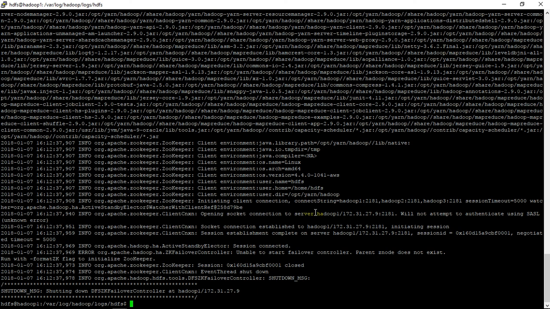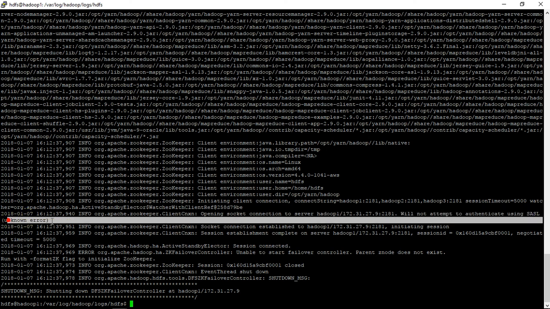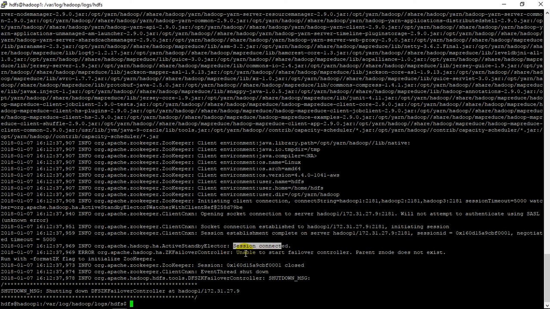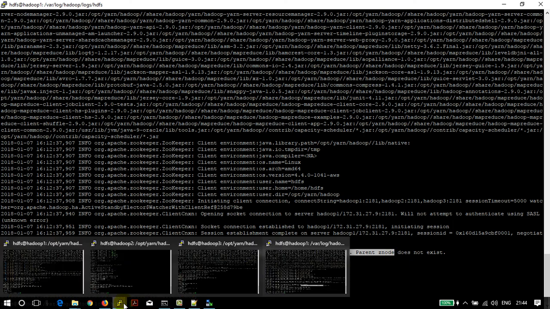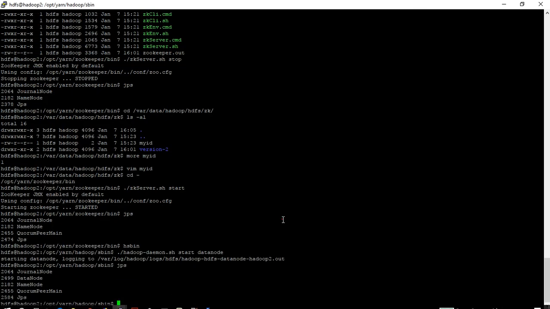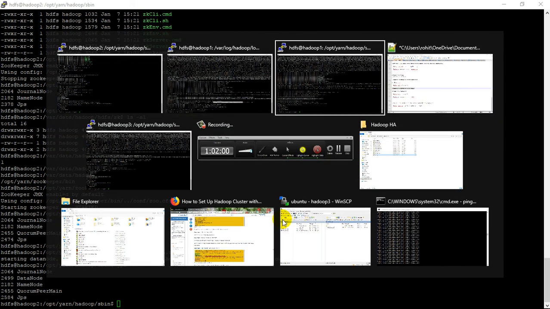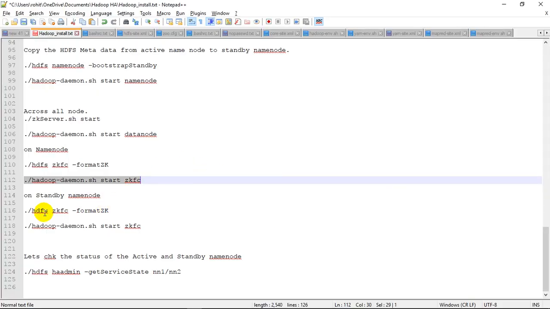It says unknown error. Okay. Do one thing. Let's do the formatting on Node 2 as well. See what happened.